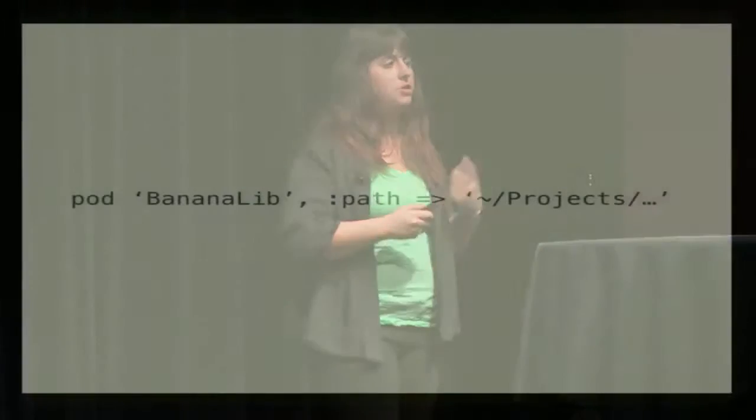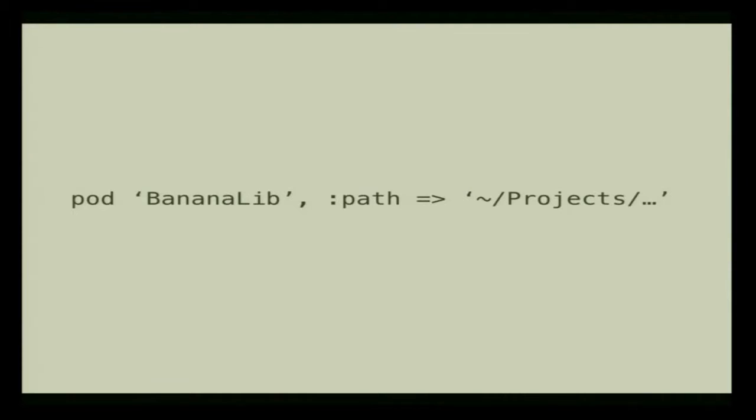So if you're going through and working on breaking something out into a CocoaPod, this is a really good way to work because someone might have added an import to your PCH and it doesn't compile, but you don't know that until you add it. And this is just specifying a local path. It should be an absolute path, if possible. The Podfile really likes absolute paths. You can do relative paths, but absolute works better.